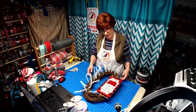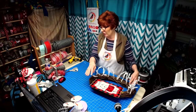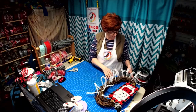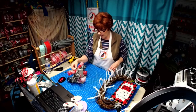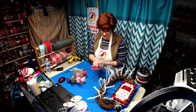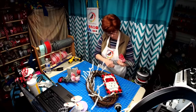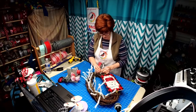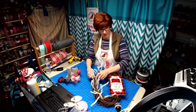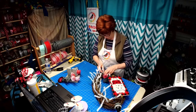So I thought, let's work on a snowball wreath. I thought that would be fun. All right, so we've got my sign. I showed you the wreath attachments. So we are going to be using 10 inch mesh, I cut it at 10 inches, and I'm going to put a red and white and a black and white in each tie. Okay. Now, all I did with the tinsel tie is I ran it through the grapevine, put a little spot of glue in there, and that's going to hold it in place.